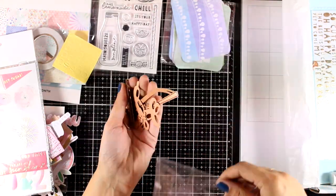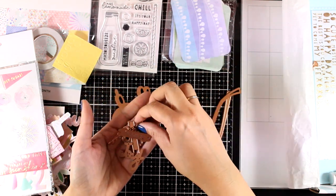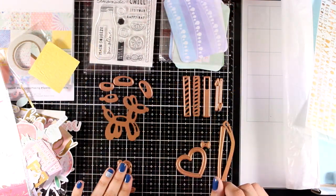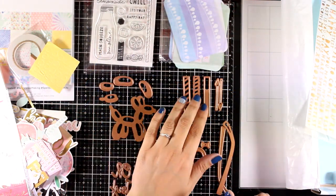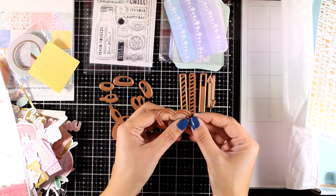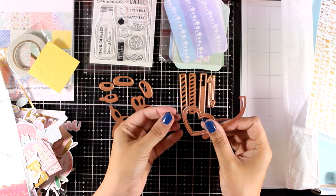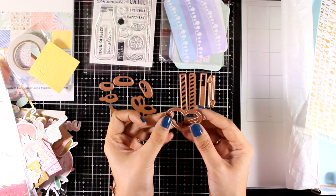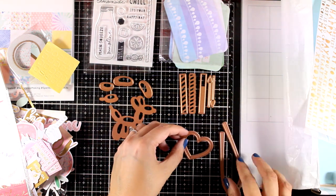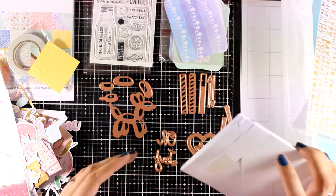Let's take a look at the dies now. They are not joking about adding dies in these kits because you always get lots for your money. With these dies you can create a dog balloon, birthday candles, and this heart can be used separately or in conjunction with other dies to create sunglasses. I'm going to show you an example in one of the inspirational cards I include in this video. And finally you get two dies that cut out 'oh joy'.